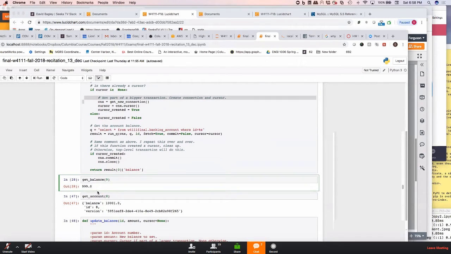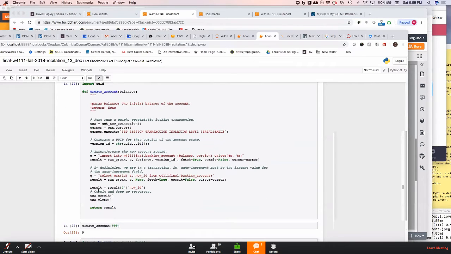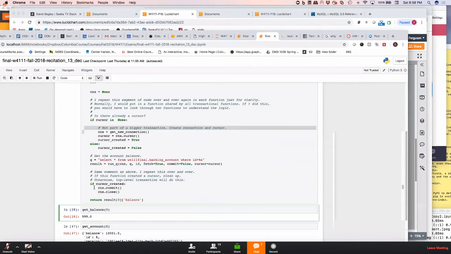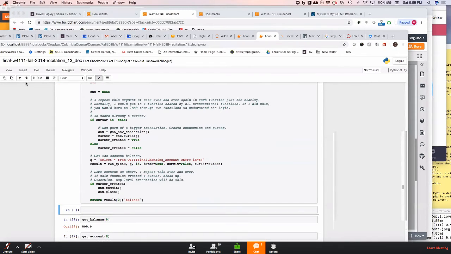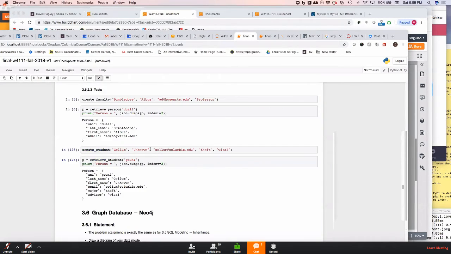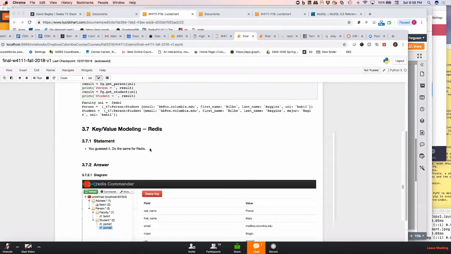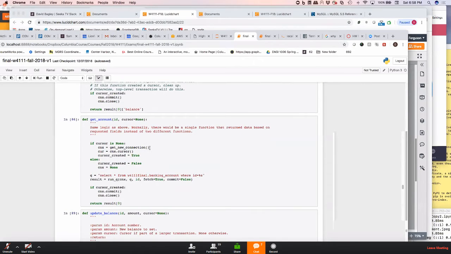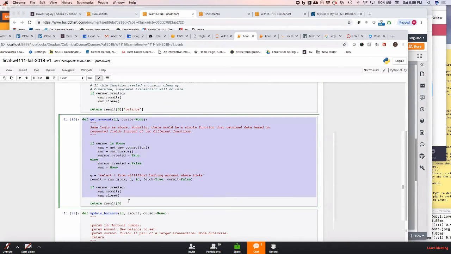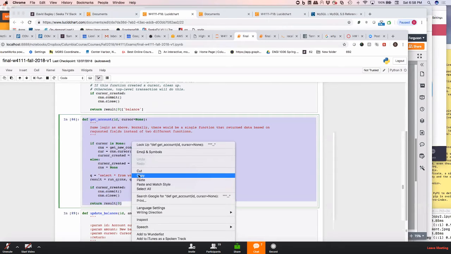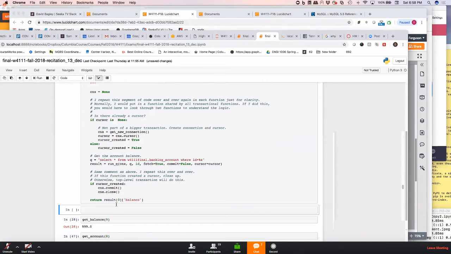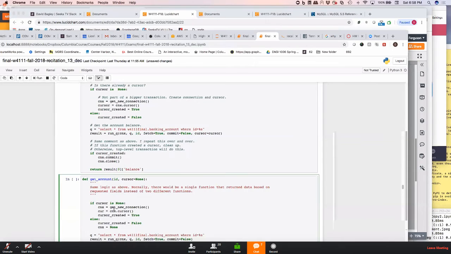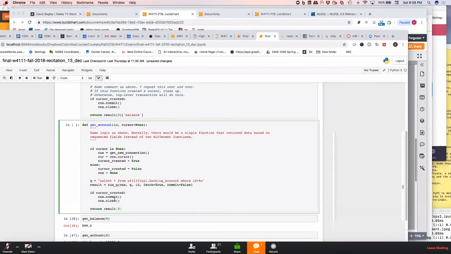Now, I'm going to go write a function get account. So I'm going to add a cell here. So let's get balance. This is going to get the account. This does basically the same thing, only instead of returning the balance, it's going to return the entire account tuple.